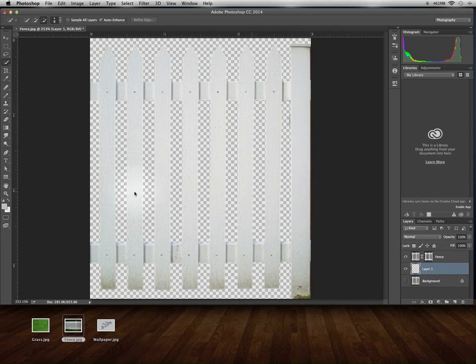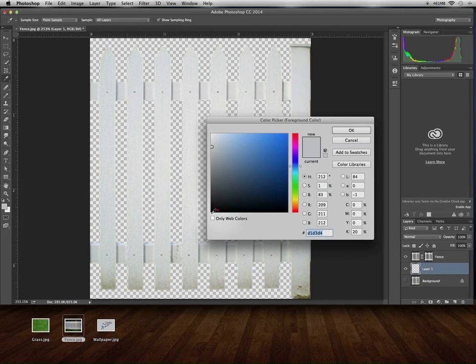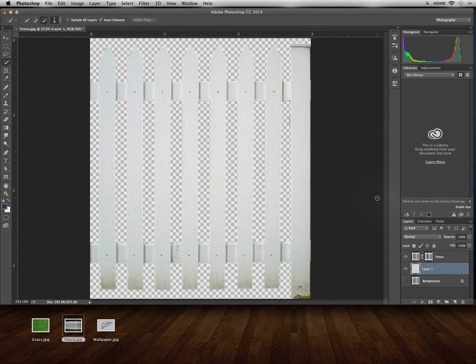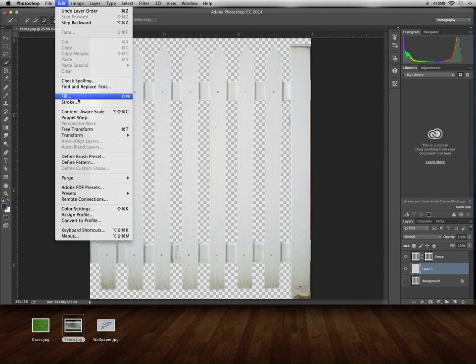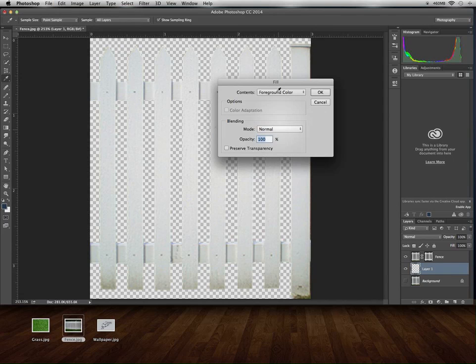Once you have that moved down, what I want to do is create a color that's going to contrast with my fence. So I can double click on my color palette here, and we'll just make one that's dark black or blue or whatever. Not too important. Once I've got that selected, I can go to Edit, Fill, and select that color that's going to contrast as my foreground color. Or if you want to just use black, you can do that. Or if you need white, you can have that option in here too. So I'm going to use that foreground color that I just created.